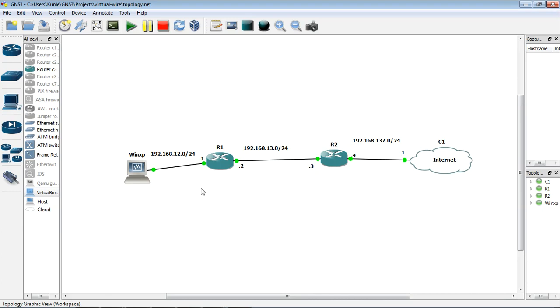But the problem here is we are not sure of a secure access. So the routers R1 and R2, as they are plain routers with no access list, they're not doing any filtering. So this is a network that's pretty much not secure.